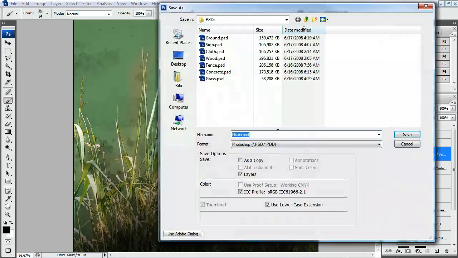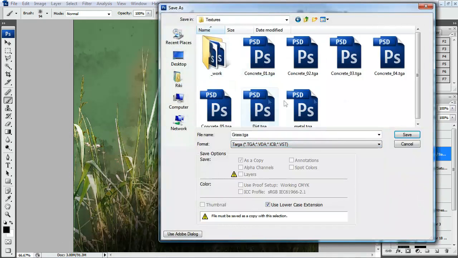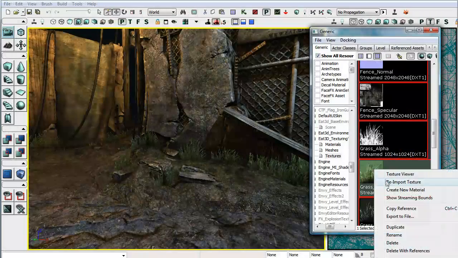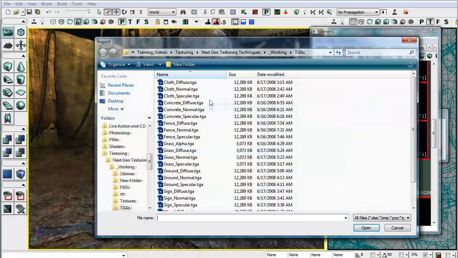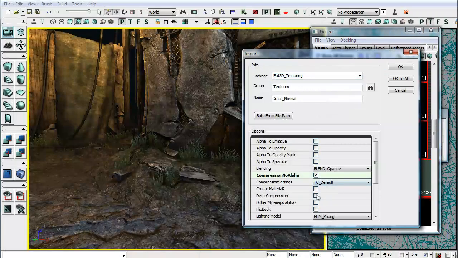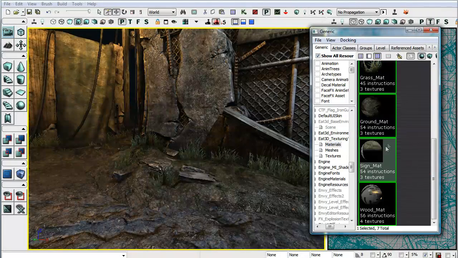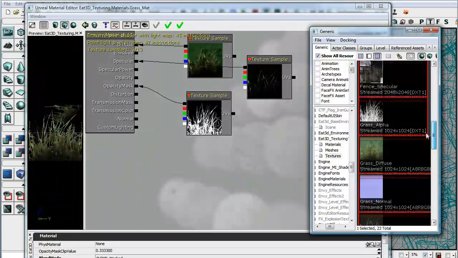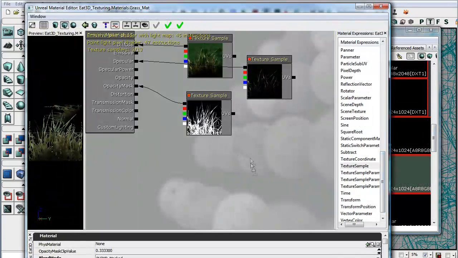So let's try that. And import the grass one. Alright, you see it added a little bit.